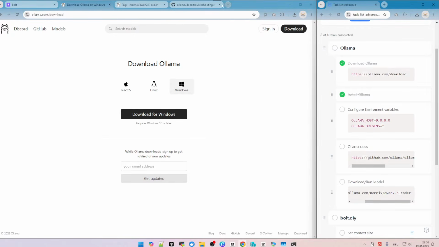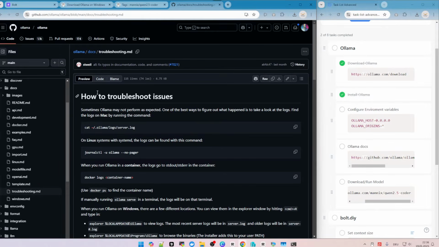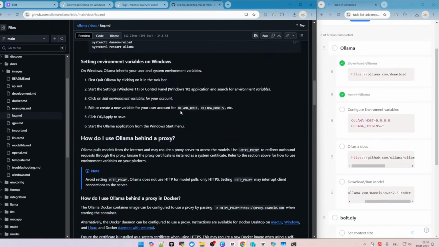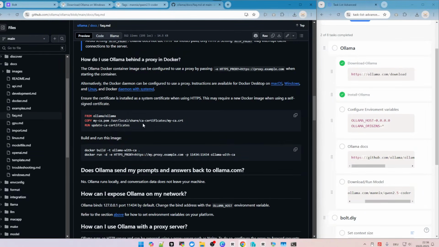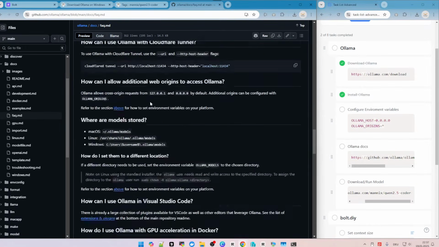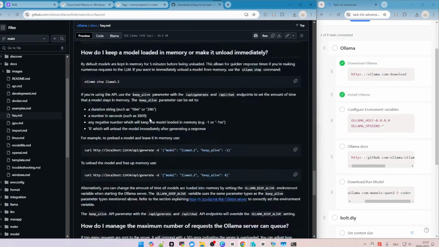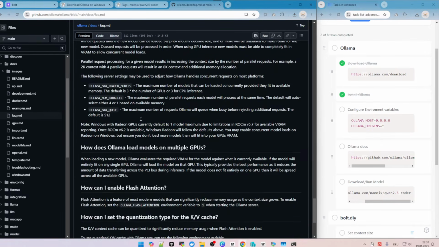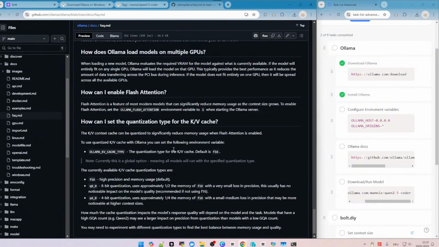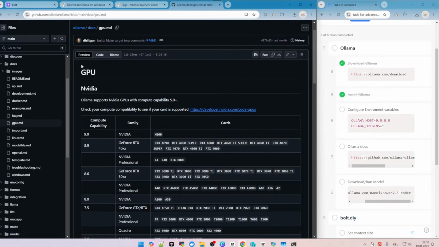I have here a link to the documentation as well. So if you want to know what variables are available to configure, then take a look here at the FAQ. There is a lot of information on how to configure Ollama properly. Some other variables you can set if needed, and maybe also interesting what GPUs are supported.